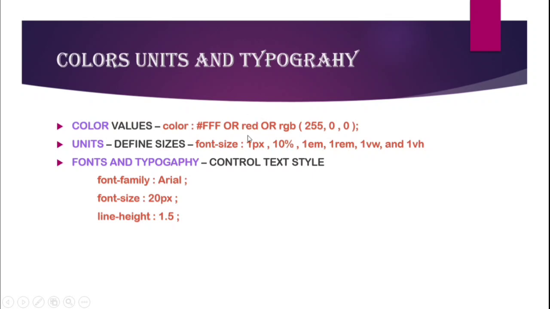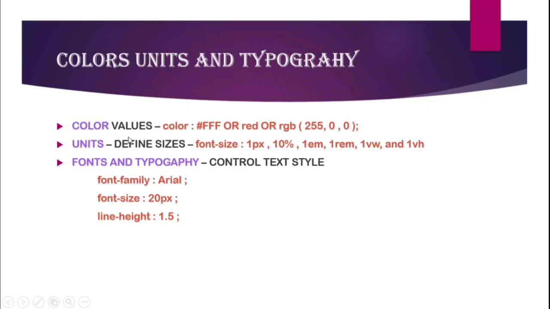Like here I mentioned red, or you can also use RGB colors, which is nothing but red, green, blue colors. This is how it was used in olden times, but recently we are mostly using hash codes, or we directly mention the name of that particular color. RGB is also used, which is 255, 255, 255, which mentions the white color. And by changing the values here, like 255, then 200, then 150, you can create one color. So that is how you can use colors. Three ways that you can add colors: by using the hexacode, or by directly mentioning the name of the color, or by using RGB, red, green, blue color.